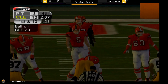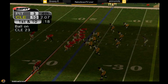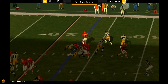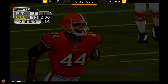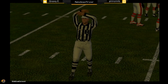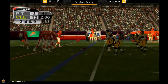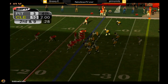The Browns haven't got much out of their offense recently, and we'll see if they can get back on track here. This drive begins at their own 23-yard line. Suggs carries this off his left, and the ball carrier maybe picks up one on the play. James Ferrier with the tackle. Lee Suggs used the blocking, but this stingy defense didn't give up much at all on that last play. Not much there. It'll be second down. Got to take what you can get, Dan, but they were hoping for more. Second and 9. Ball on the Browns' 24-yard line.